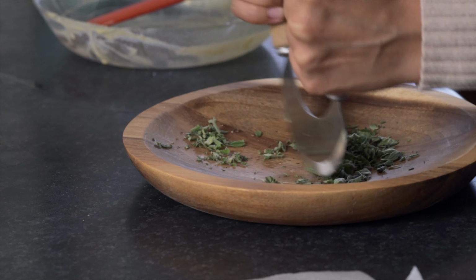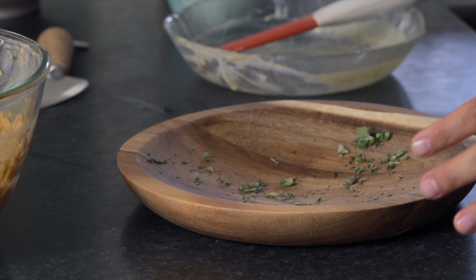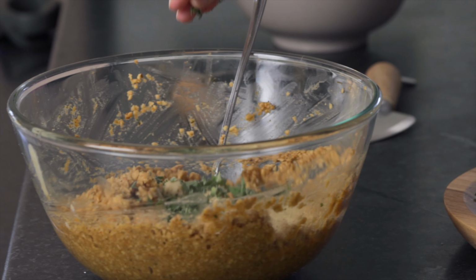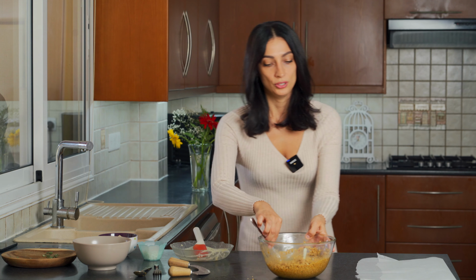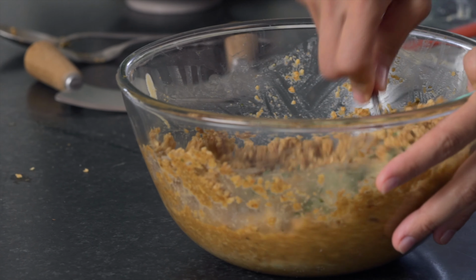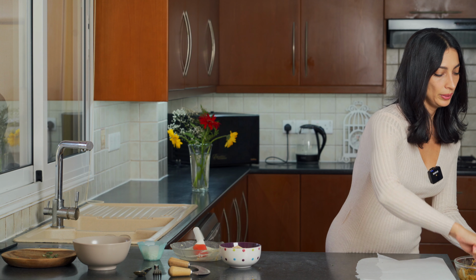Okay. And if I had to measure, I would say, I don't know, a tablespoon of fresh herbs. So those are going in. And just gonna give this a mix. So we're gonna give this a nice good mix.